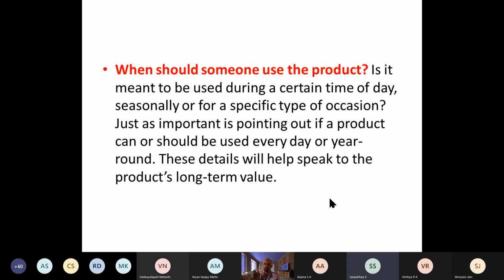So that's what you can use. You have to use it, apart from technical features. The main thing is you can use it for YouTube recording immediately. All the YouTubers, somebody who has a channel, or for me, people with an education purpose, we may buy it immediately. That's very important. So you have to mention clearly when should someone use the product.